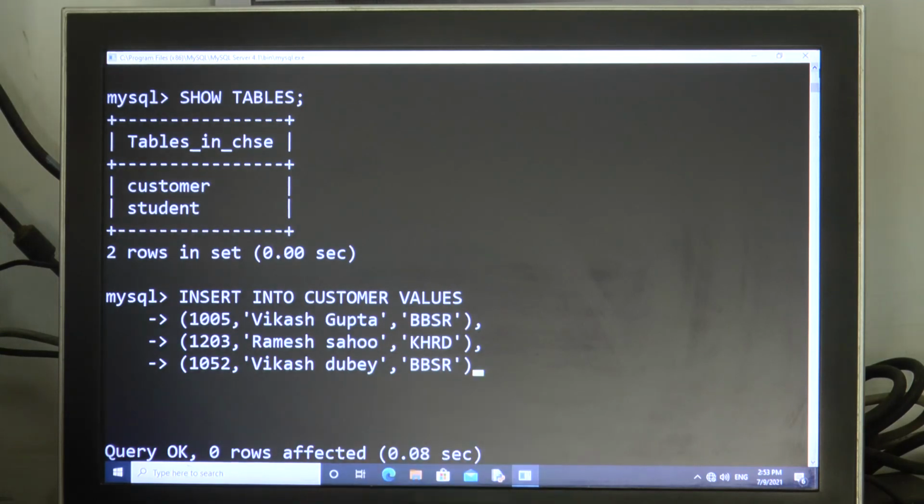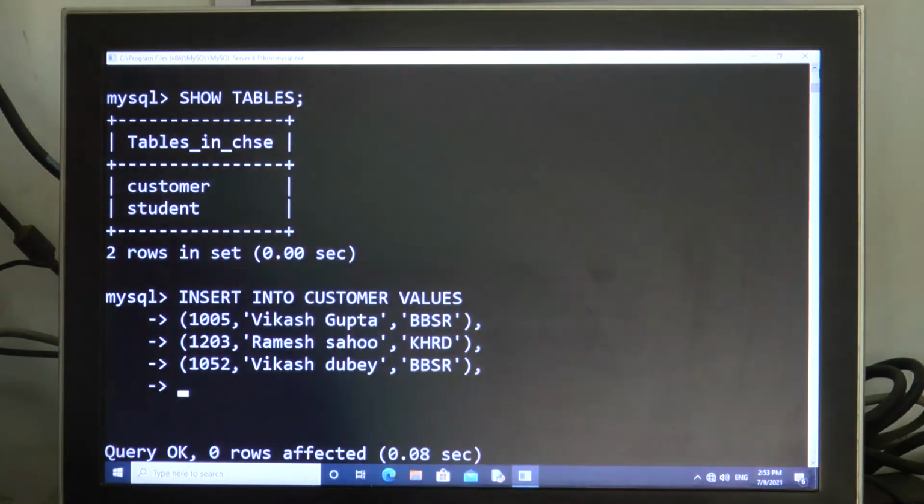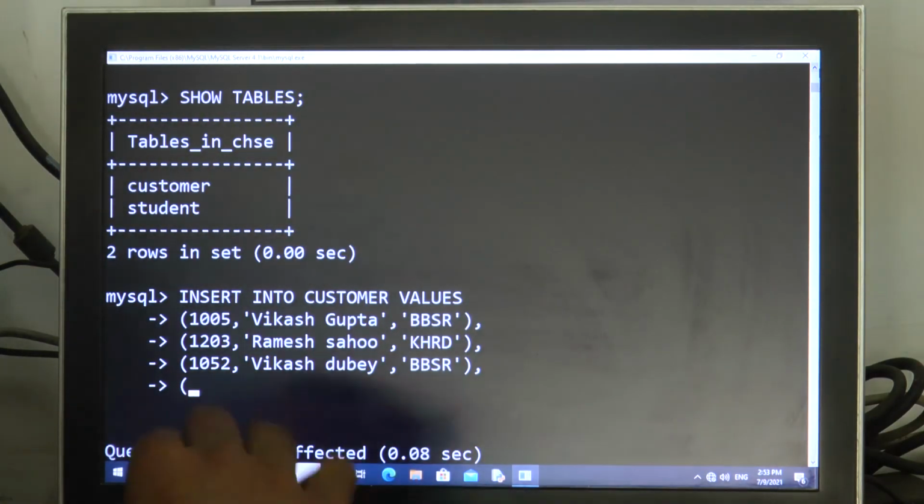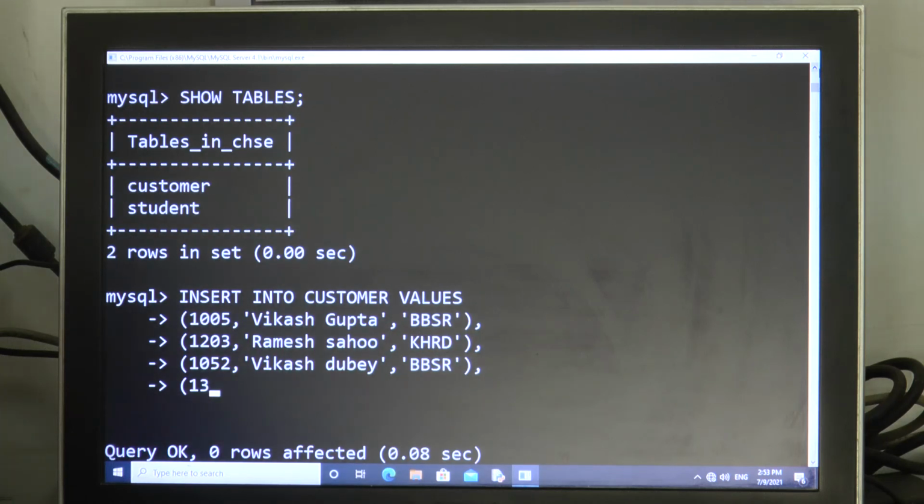I will have to create so many, as a result you can easily get it. Then here another ID I am giving, let it be 1320. Then Jigisa Misra. Again I am giving CTC, Cuttack.